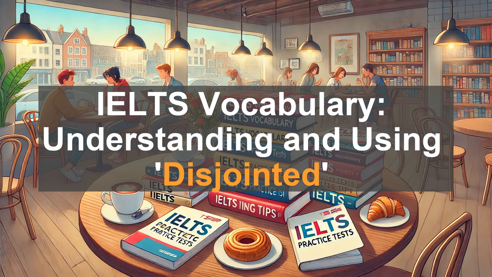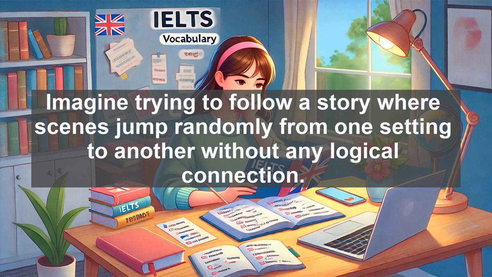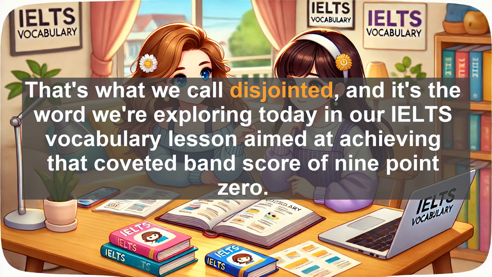IELTS vocabulary, understanding and using disjointed. Imagine trying to follow a story where scenes jump randomly from one setting to another without any logical connection. That's what we call disjointed, and it's the word we're exploring today in our IELTS vocabulary lesson aimed at achieving that coveted band score of 9.0.